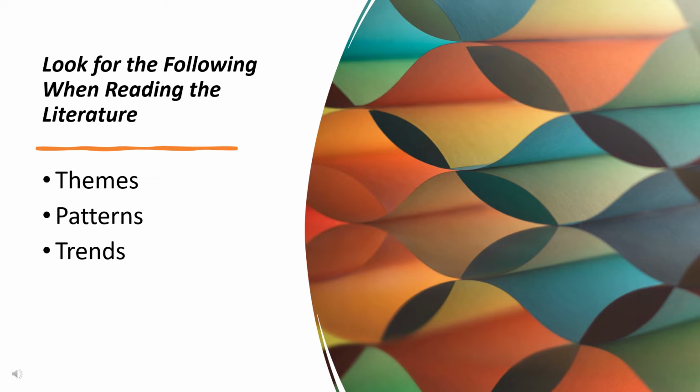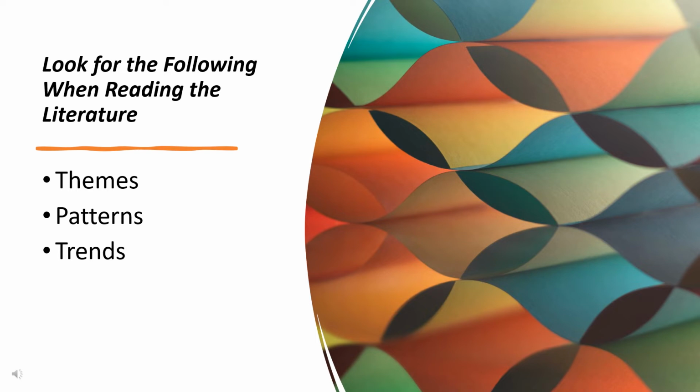You have to take time to read multiple sources on your research subject to identify themes, patterns, or trends. When reading the literature on your research focus, ask yourself the following questions to look for themes, patterns, or trends. Answering these questions will prepare you for synthesizing the literature. When looking for themes, the question to ask yourself when reading the literature is, can I spot any concepts or questions that repeat again and again across the literature?